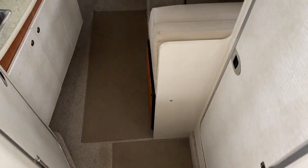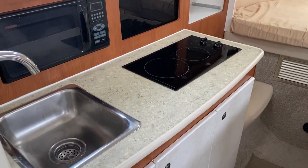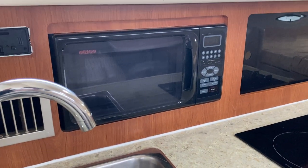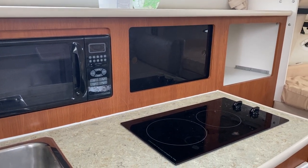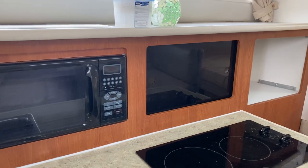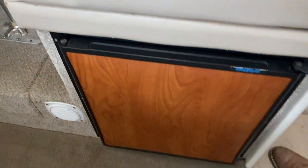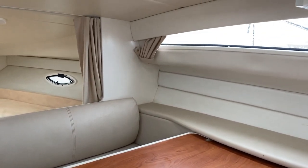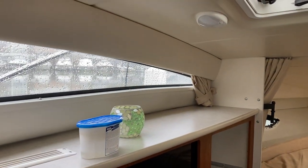As we go down into the boat there are three steps which bring you into the saloon and galley area. The worktop has had a good recent replacement and a nice addition of a ceramic hob top instead of the standard electric ring, with a ventilated option as well. It's also got a microwave, plenty of storage in the galley area. You've also got your fridge tucked under the seat, and that seating area gives you a lovely dinette. The nice thing is it's raised up and you've got these nice big windows across both sides of the vessel, so you do get a good view out from inside the boat.